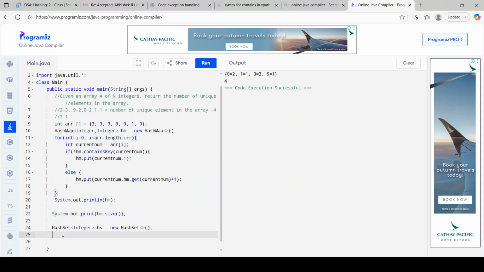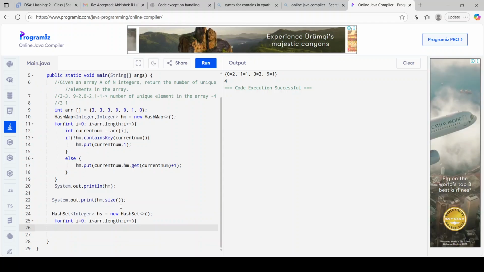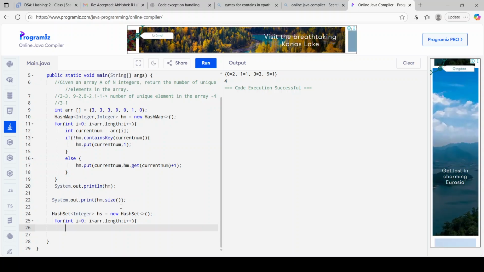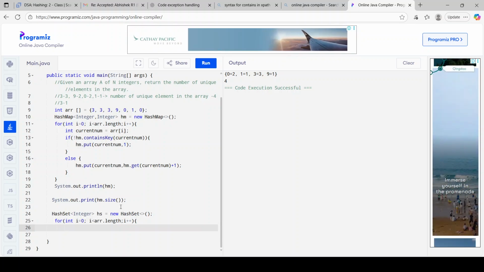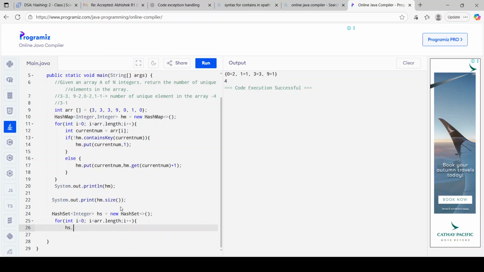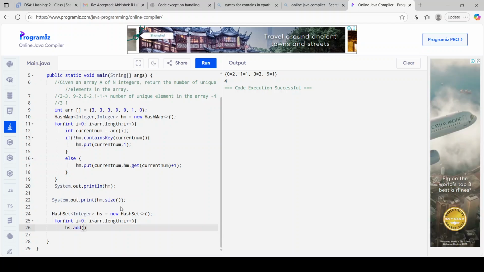I will iterate through the list, and here we don't need to check whether that element is present or not. What a hash set does is save only unique elements; it is not allowing duplicates. So I am iterating through the list, and I will just say hs.add.